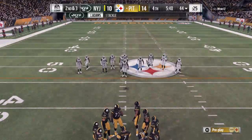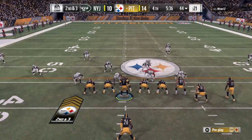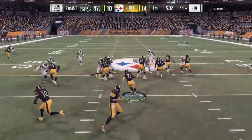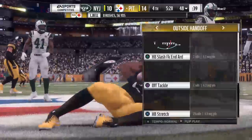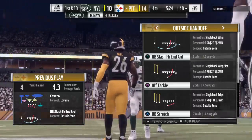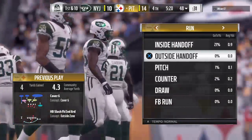Now, I'm guessing you'd say this is kind of the key here. Grind out some yardage, work on that clock, see if you can continue to tick it down. Definitely, you want to bleed things out at this point, right? Continue to possess the football, gain some yardage, and put the onus on the defense. Do they have to use timeouts? What are they going to do to stop you? You're taking charge. Just 4 yards on the pickup, but that's good enough to extend the drive.